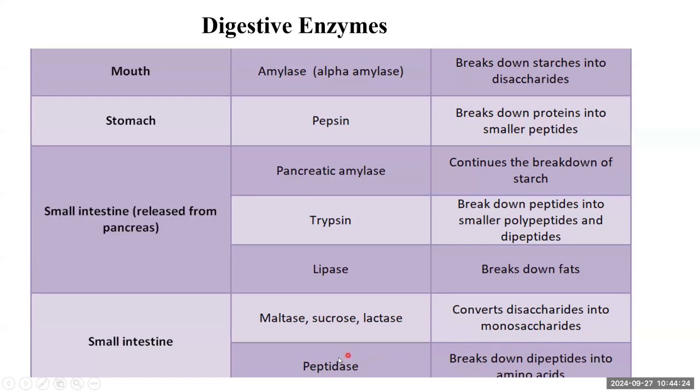Next is peptidase. As I said, there is a chain of enzymes that break down food step by step. First, there was pepsin for protein, then there was trypsin for protein. Now, this is peptidase for the protein. So, peptidase is basically the enzyme that is the eventual step of the digestion of protein. It breaks down proteins into amino acids.